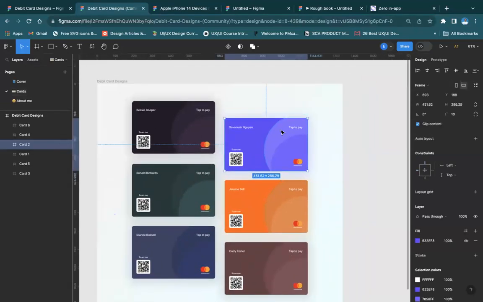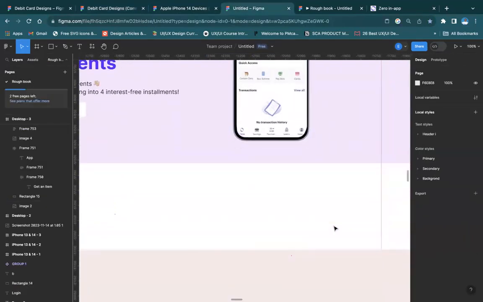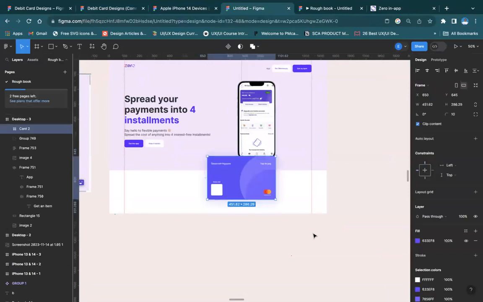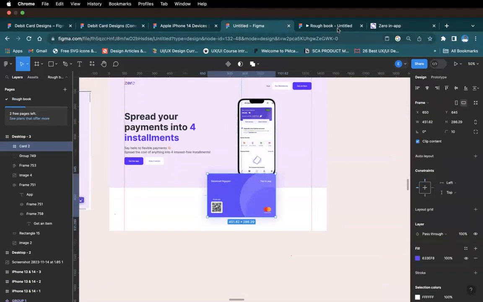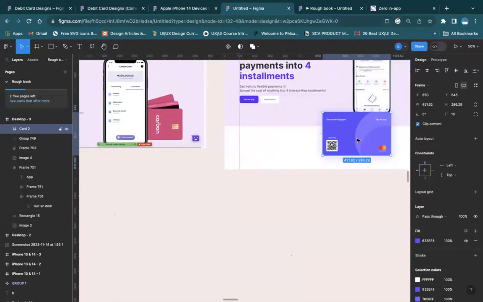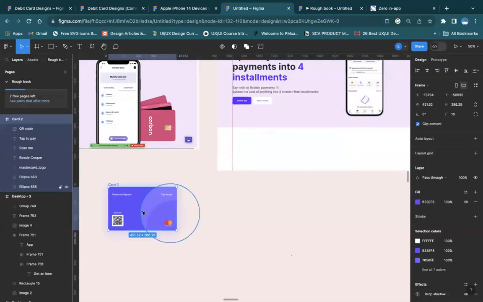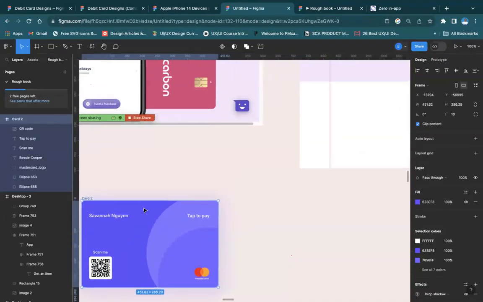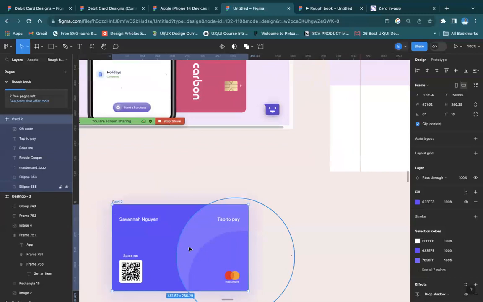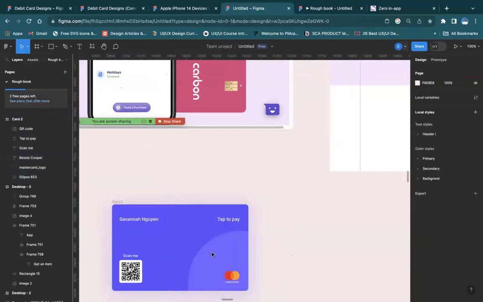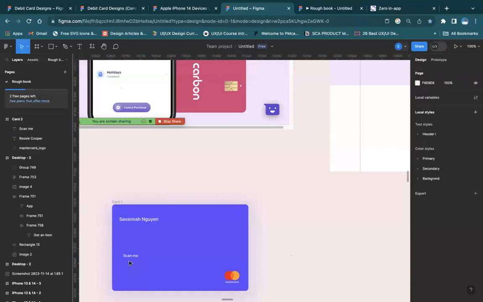So I'll just pick this one, Control C, and I'll come to my design and I'll paste it, Control V. So on our own design, how is their card? This is how their card is. So what I'm going to do is I'm going to just delete all of this. So I just want one card. I'll delete all of this.